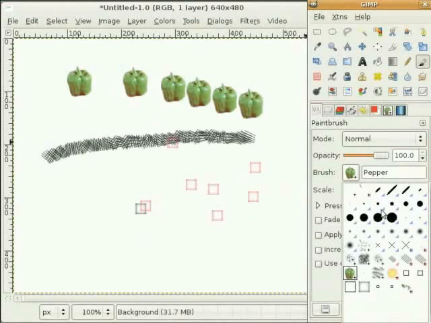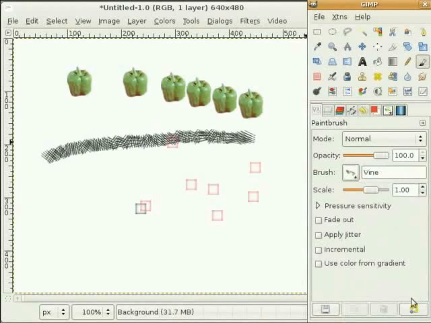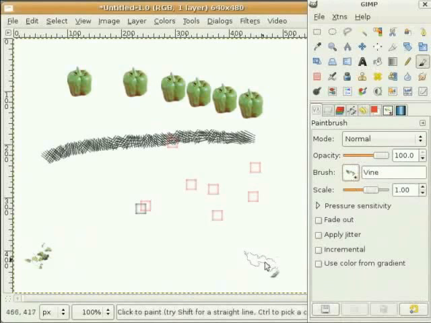Here is a brush which is a very nice thing. This is the wine, and you can draw a line of wine which looks quite nice. You can use it for little decoration.